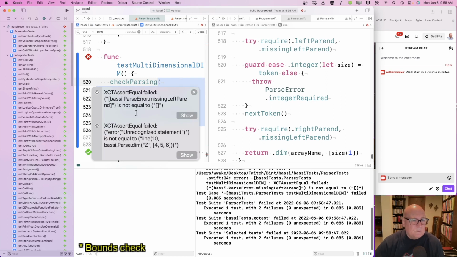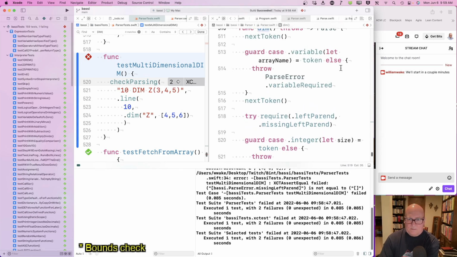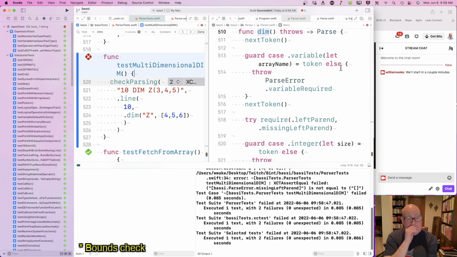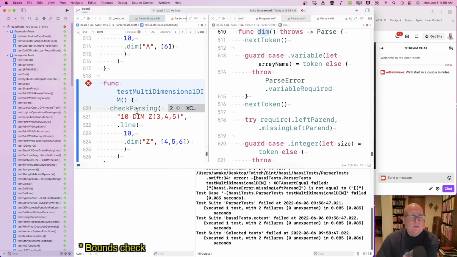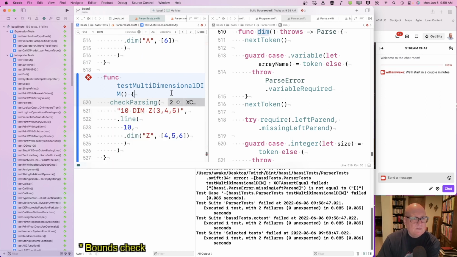We get missing left paren, then unrecognized statement. It wasn't quite what I expected. Why did we get a missing left paren?